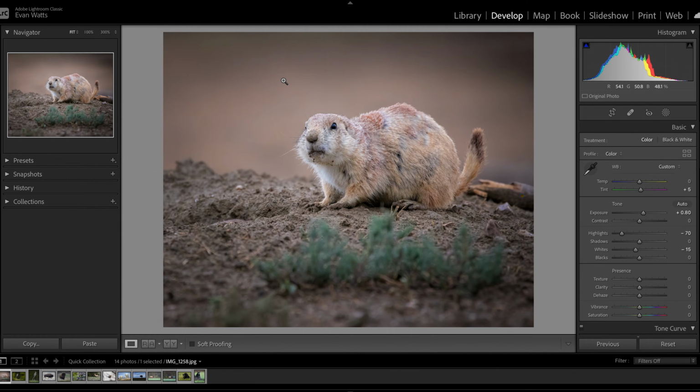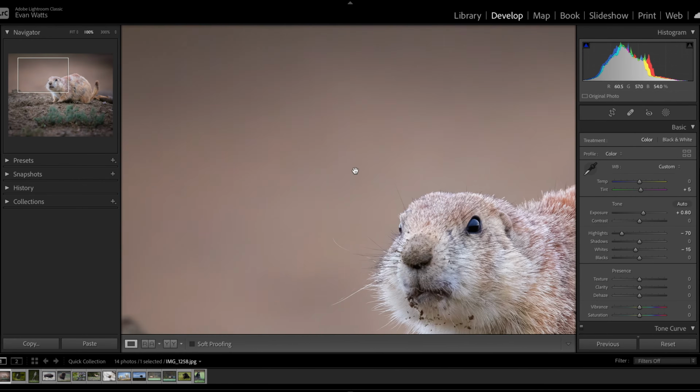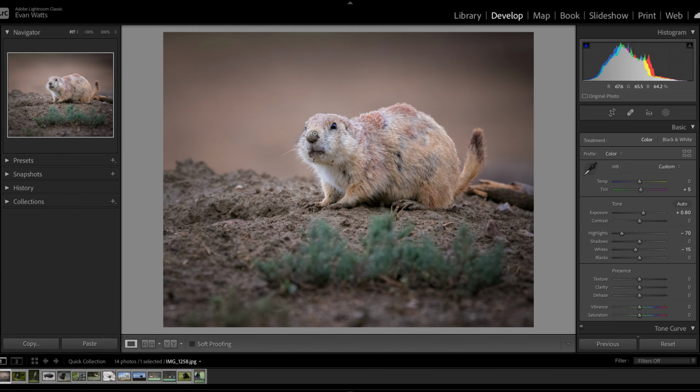Even though the background is totally blown out and blurred out, which, kind of speaking to tip number 1, is exactly what you want, because he's not a different color, he still just kind of blends in with the background and really doesn't pop out of the frame, which is what you're wanting in wildlife portraits. You want your viewer's eye to go straight to that animal and for the animal to be the only focus of the image.